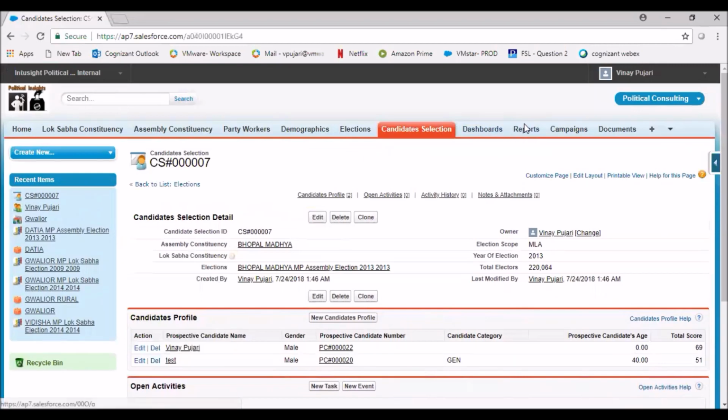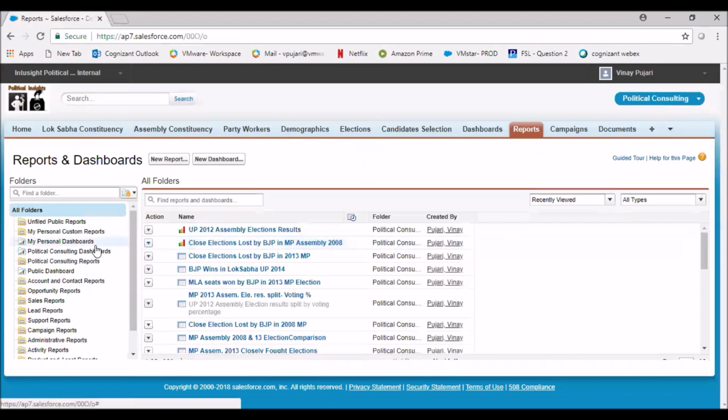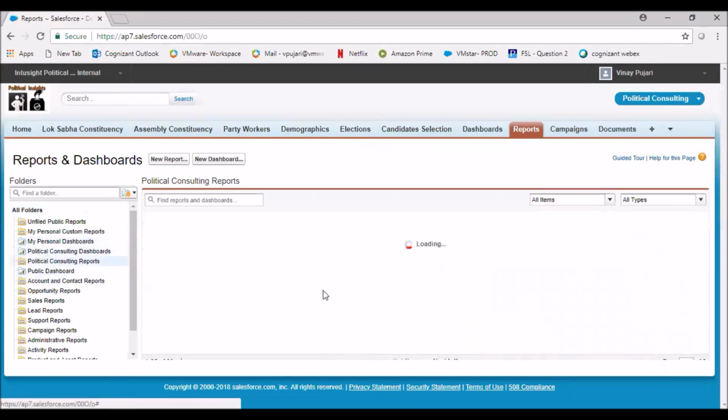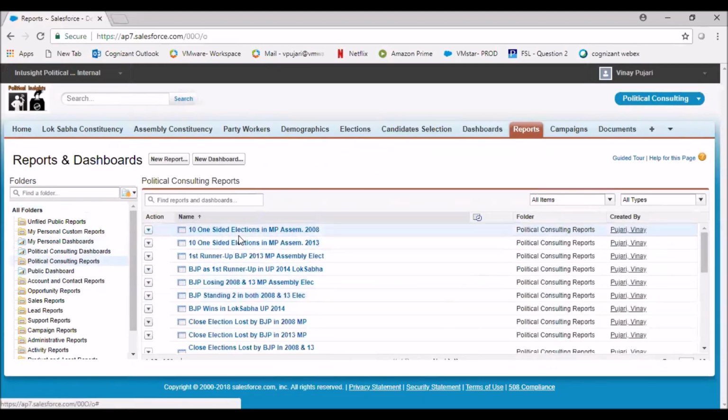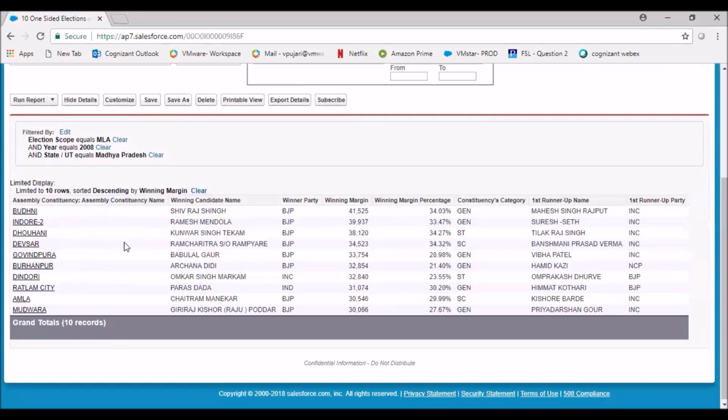We also have some reports. If you want to see some of the reports, for example, 10 one-sided elections in MP Assembly 2008. So these are 10 one-sided elections which were won by the party members with a huge margin.